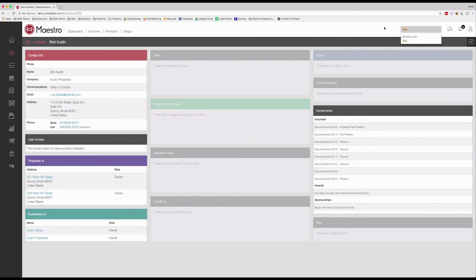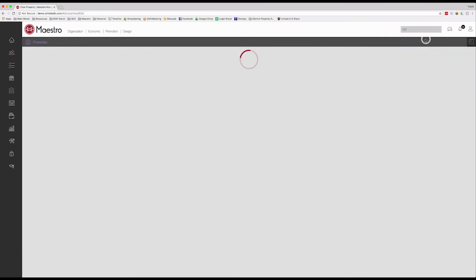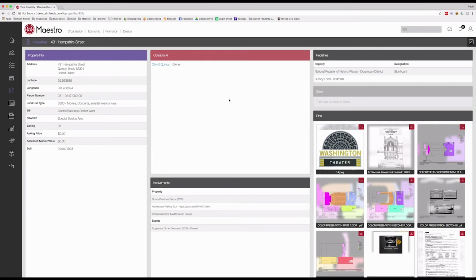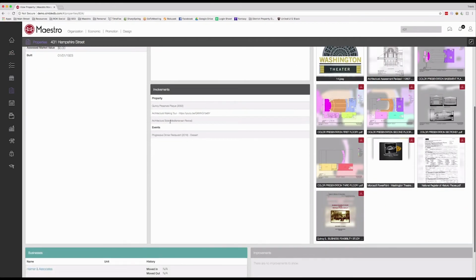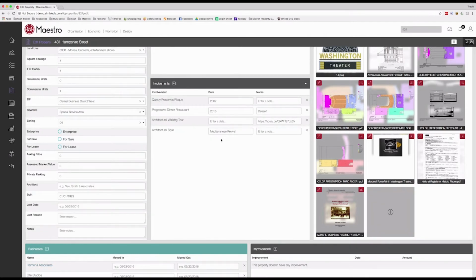Now let's go to a particular property here, and we'll see that architectural style, even though it says date, we can actually put in any text field. So this is great for architectural style. We don't have to put in Mediterranean Revival architectural style or Art Deco architectural style.